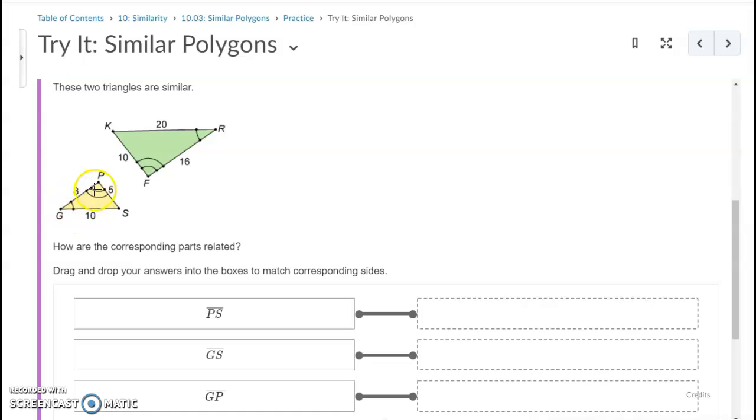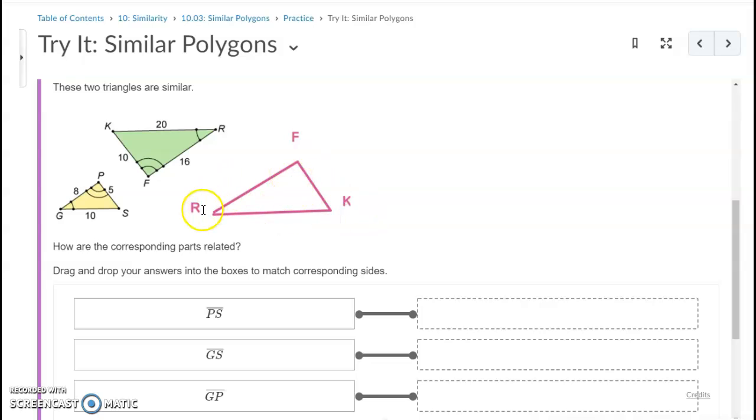So I'll start just by drawing a triangle that's bigger than the yellow one, and we're going to label it in the same way that the green one is, but it'll look similar to the yellow one if it's oriented in the right way. So taking a look, we have the first arc down here that's just with one single arc there, and that clearly is corresponding to the R. Next, I'll take a look at the double arc labeled with P. This one in the green one has a double arc too, so I'll label that top part with an F. And then the one without any arc is the last one, which is going to be K.